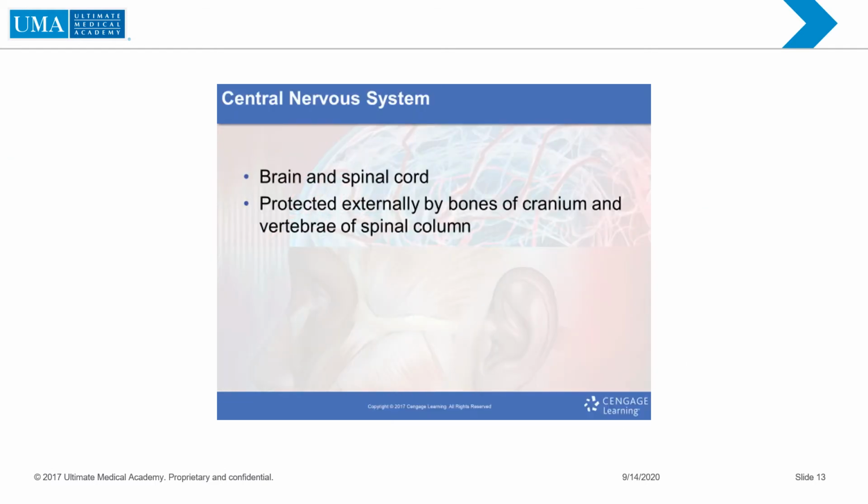Now let's move into the brain and spinal cord, which are also parts of our central nervous system. So here, the brain would include our cranium, the skull, and then the spinal cord would include the vertebral column. You may hear it referred to as both. So within our CNS, it is made up of both of these structures. And these structures will protect our bones, as well as the cranium, as well as the vertebrae.